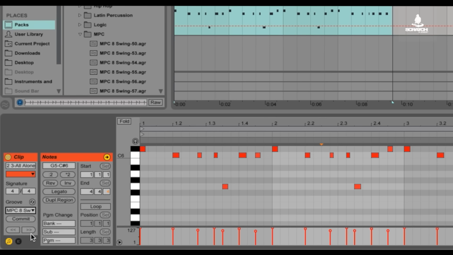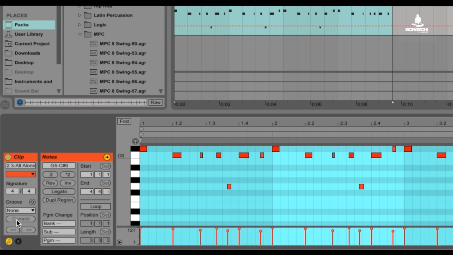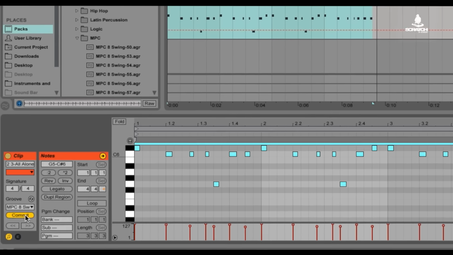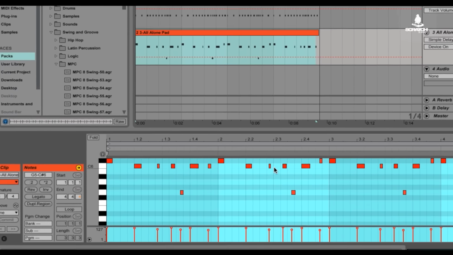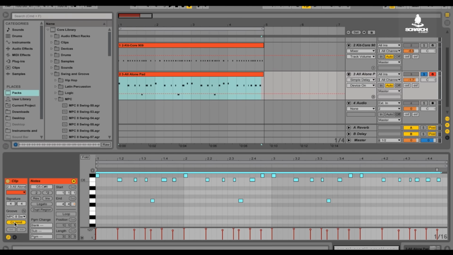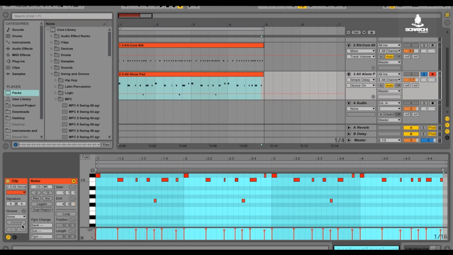All right, so I'm going to go ahead and pick the one we just chose, and I'm going to select commit. Now you'll see when I hit commit, my bells here on the screen all moved. All right, so I'm going to go ahead and undo that. And I'm going to tap commit again, and you can see, particularly right here, this guy is jumping quite a bit. All right. So now let's go ahead and listen to that by itself.